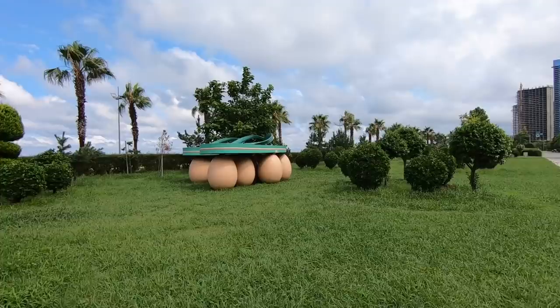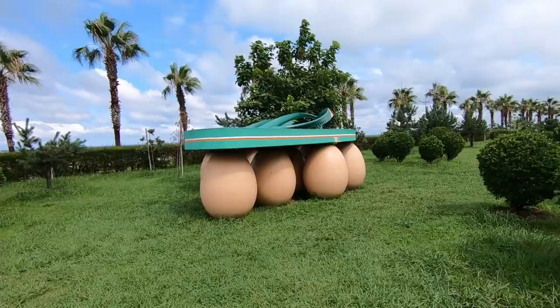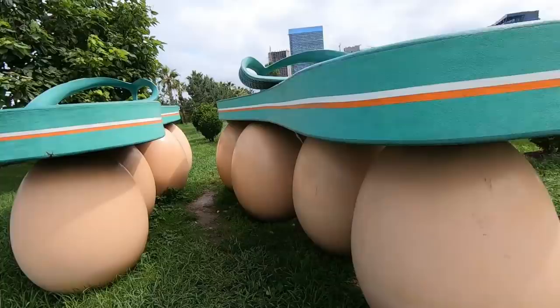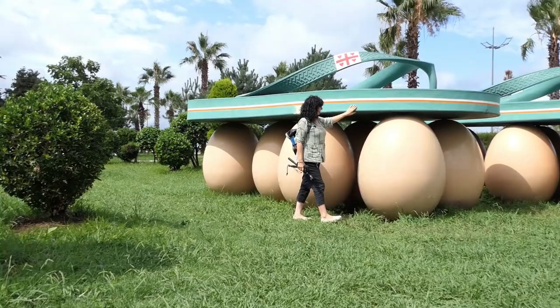This is what we drove to the other side of the city to see — it is a pair of flip-flops on eggs! I'm not sure of the relevance of a pair of flip-flops on eggs, but there they are! So is that not the most random thing ever? Flip-flops on eggs? I have no idea on the meaning, I have no idea why it's in the park, but people come and look at it — it's pretty cool! Okay so the plan now is we're going to head back into the city and have a look around the Old Town and the main tourist sites, now we've seen our flip-flops on eggs!